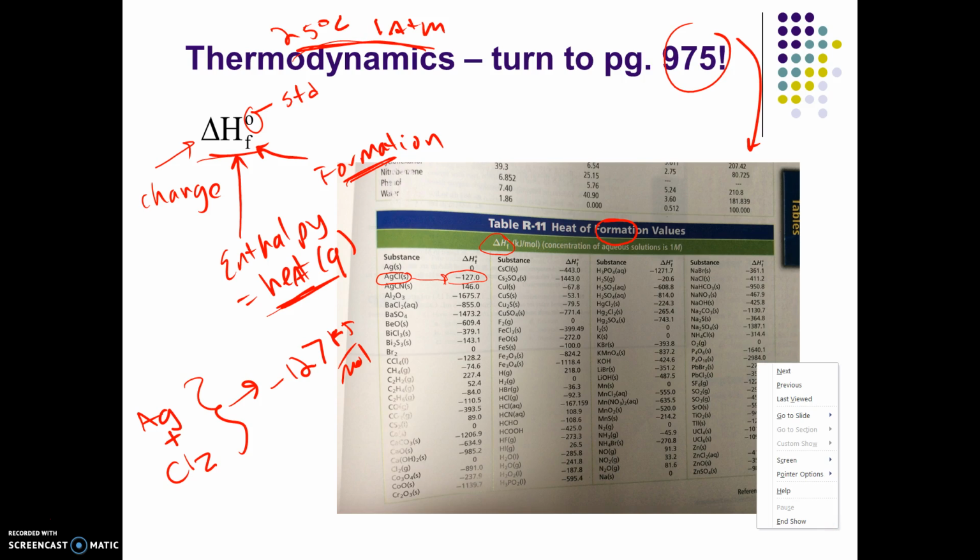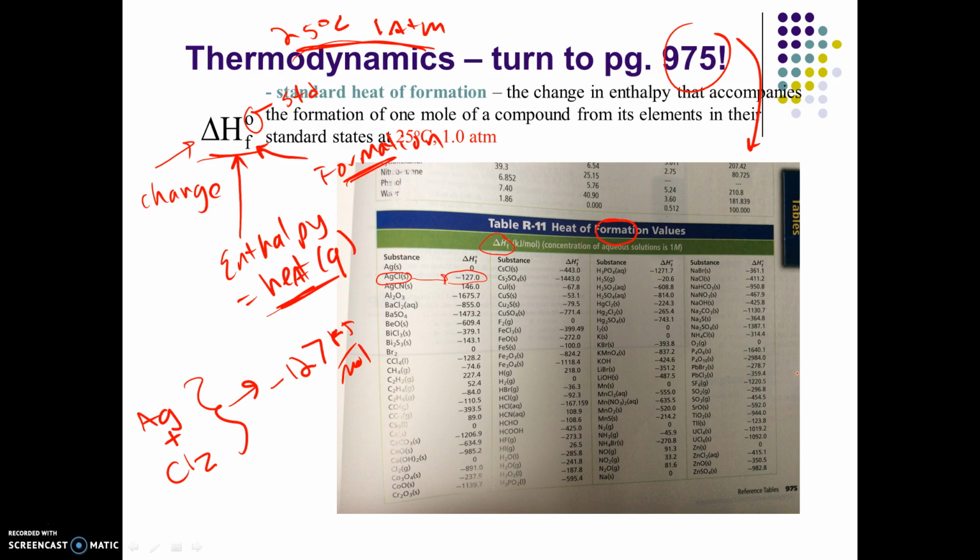I'll give you the definition there. Sorry that I wrote over it. You'll have to look at it. It's the change in enthalpy that accompanies the formation of 1 mole of a compound from its elements in standard states. In other words, scoop up the things that you need to make it. How much energy will it take to do that? Is it endothermic? Or how much energy will you release if you form it? Because it's exothermic. Something to note, you can pause the video at any time.